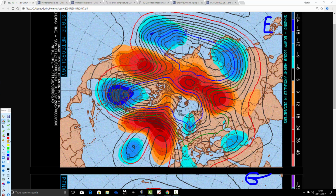Now, it looks like winter will be setting in across America in the next 7 to 10 days. We've got this very deep trough plunging south into many central and eastern parts of the states. The jet stream will be going southwards with that as well. So it's been pretty mild in America over the past few weeks, but it's going to be getting a lot colder there, if that's right, in the coming 7 to 10 day time frame.